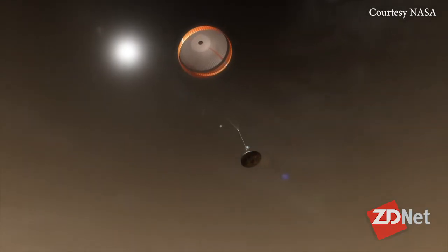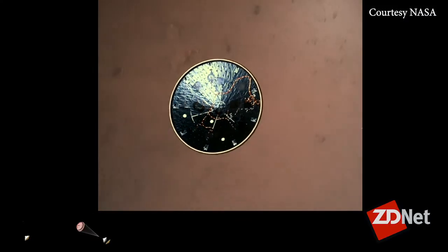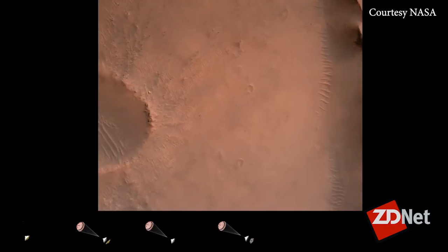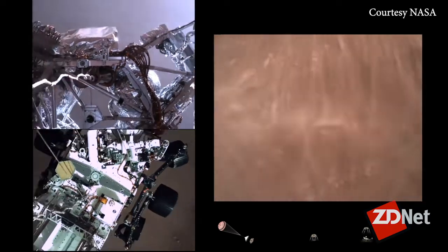Long story short, we come into the atmosphere and the spacecraft is all capsulated with the heat shield on the front and the back shell in the back. The heat shield slows us down from tens of thousands of miles per hour to hundreds of miles per hour. Then the heat shield and back shell come off and a giant parachute comes out — the biggest one we've ever used — and it slows us down to maybe 50 miles per hour or so. Then we come down on retro rockets, and the retro rockets — usually you just land on the surface like with the Vikings in the seventies, or like the moon landing with the astronauts.